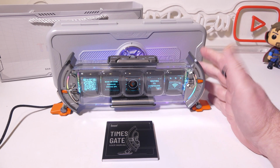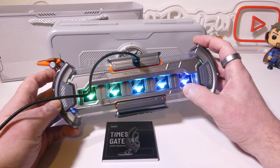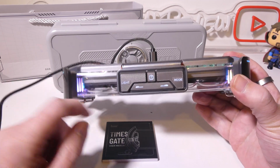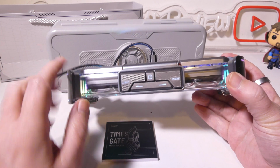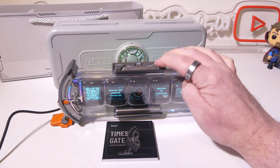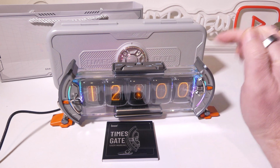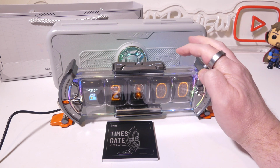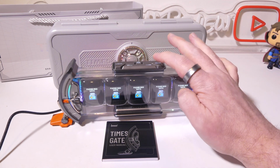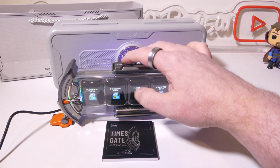Taking a look at around the unit here, you can see that this one is ready to pair. It does have ambient lighting on the back, as well as RGB lighting on the sides and front. We do have some buttons up top here. We do have a left and right button, a power button in the middle, a mode button on the right, and an RGB light button on the left. Now, if we click into a separate mode, you can see that there's already one pre-programmed in here that is just a clock, and then pressing that again will take us back to a page where we can customize up to 5 different individual ones if we like. So we can set this up with the Divoom app and really make it our own.